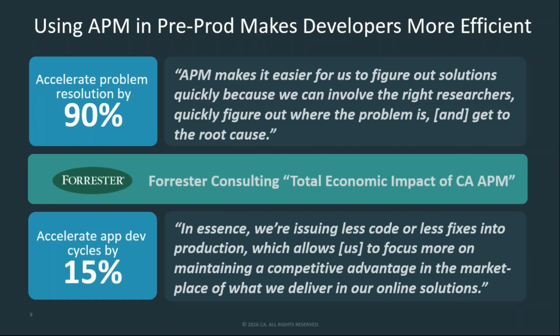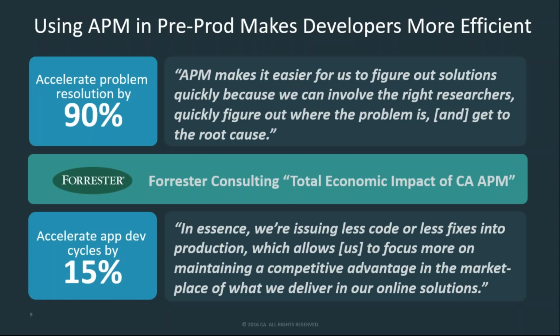Yeah, sure. So one of the things that is always a good practice in any Agile organization is to be as data-driven as you can. And so one of the things that we did is we commissioned a study by Forrester to understand, like I said, for those companies that are really bringing together the entire tool chain, and going to the next level, incorporating APM, what kind of benefits do they experience? And what we found was that they were able to accelerate the problem resolution by roughly 90%, and they were able to reduce the app delivery cycle time by about 15%.